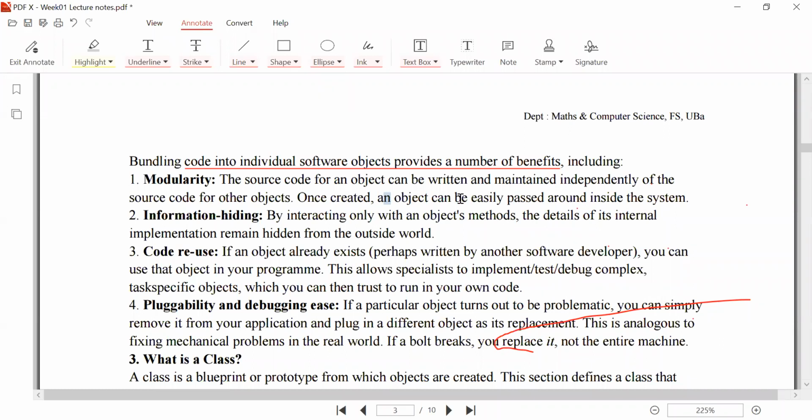You will have the object students, the object course, the object lecturers, the object lecture halls, the object laptops. And now these are modular, these are independent, although they interact with each other, but they appear as independent elements, okay?